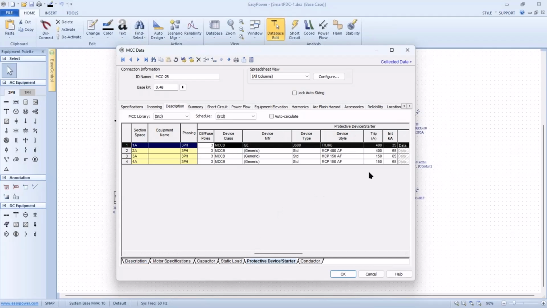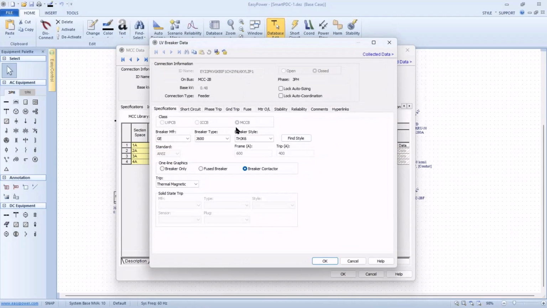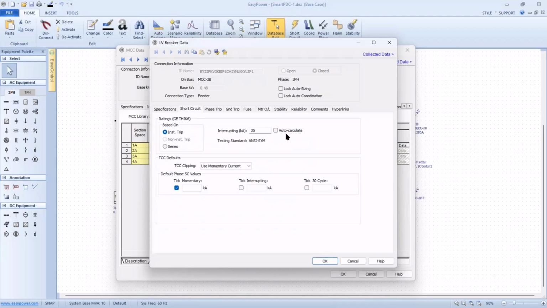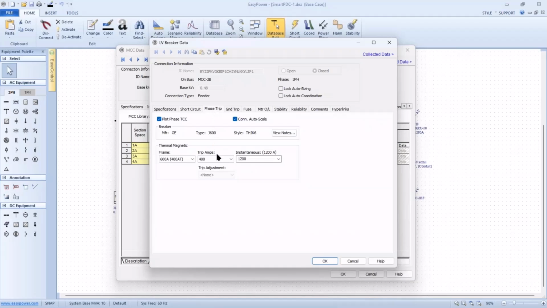If I go to my protective device, again, I'd have to set up the breaker with the data block. Inside the description, it's set up with a 400 amp molded case circuit breaker. We want to make sure we auto coordinate it, and we have it set up to trip on 1200 amps instantaneous. Okay, so why am I doing all this?